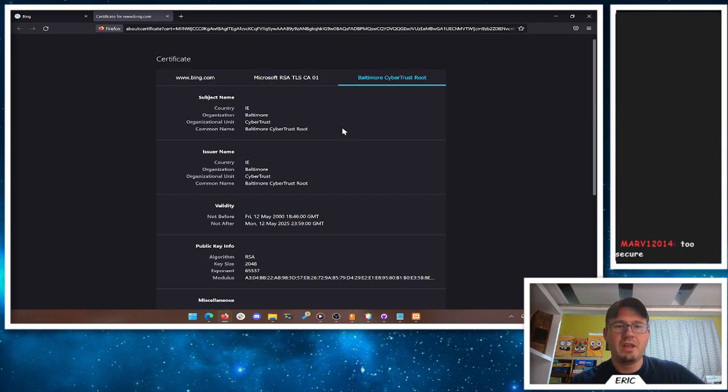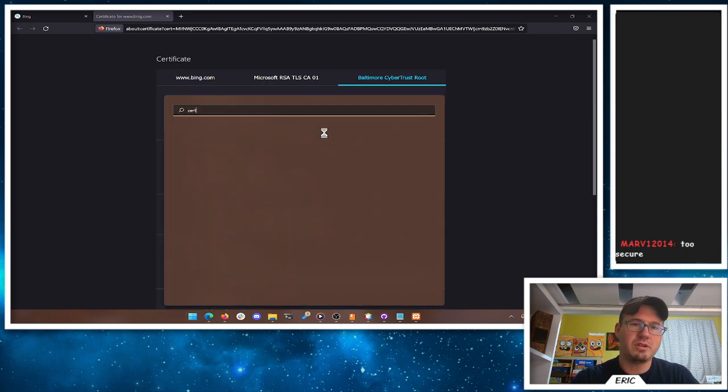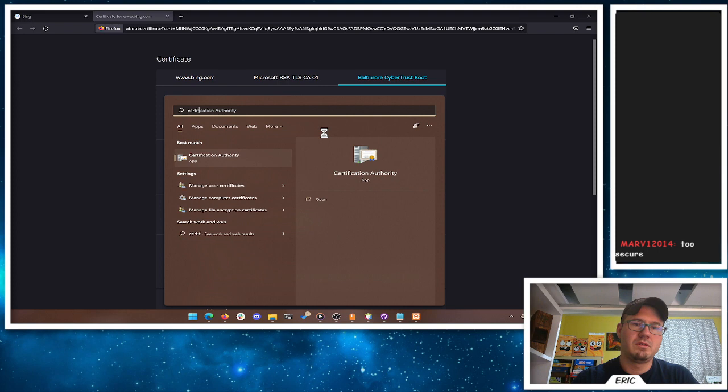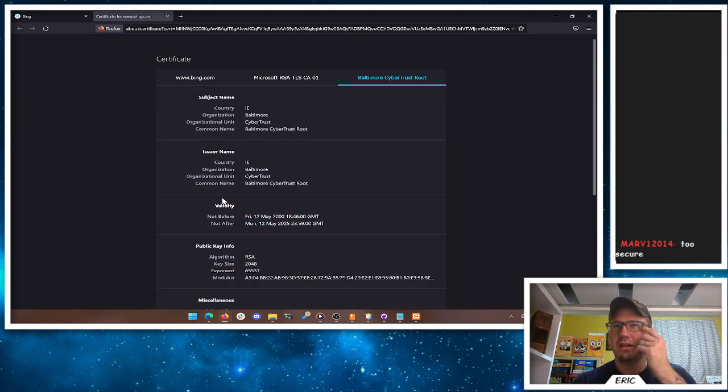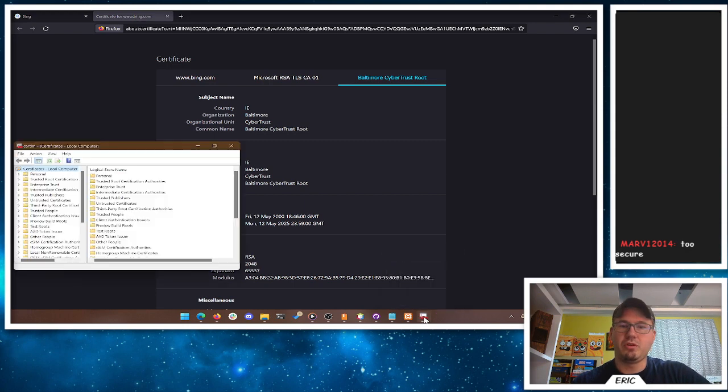Now your computer gets loaded with a bunch of these things. So if you look up certificates, I want to manage the computer certificates. In Windows, I don't exactly know where it's stored in Macland, but it does the same sort of thing here. There's a bunch of known organizations that we trust as what we'll call root certificate authorities. And we say, if they issue someone a certificate, we'll trust it.